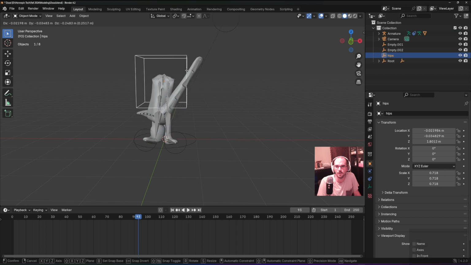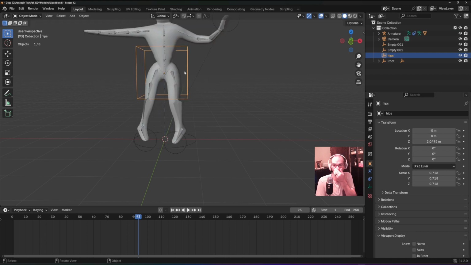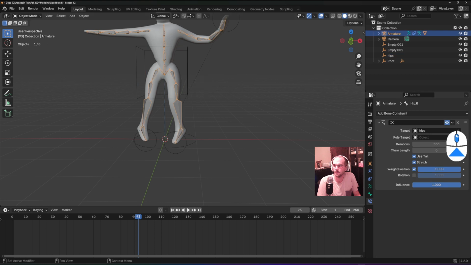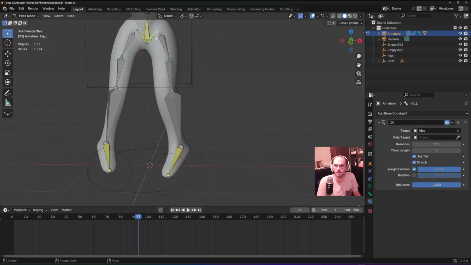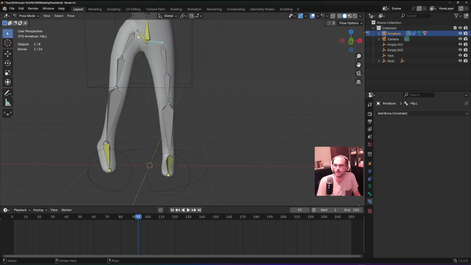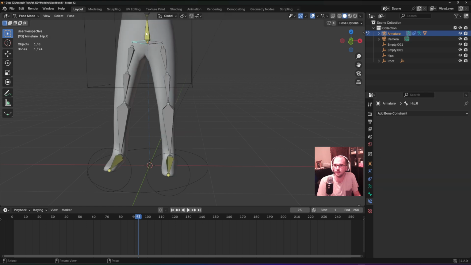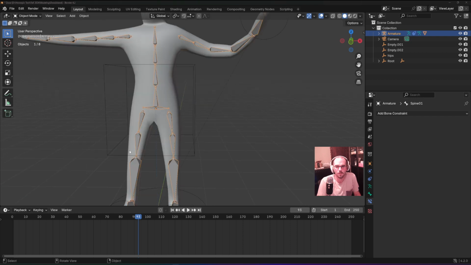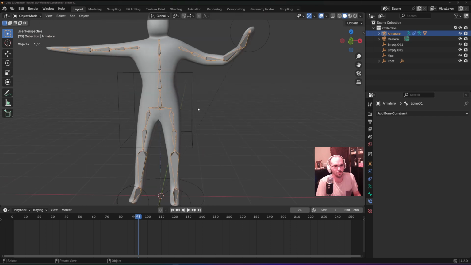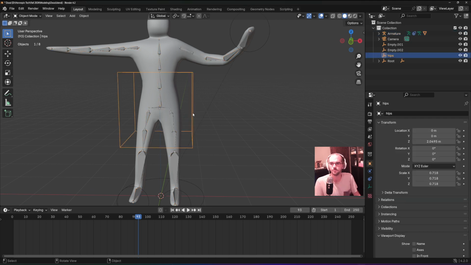No, this isn't quite it. Object mode, pose mode. Yeah, we need to remove these ones. Remove that. Remove that. Remove that. Okay, I'm going to try one more thing and then I'm going to move on to my next thing.